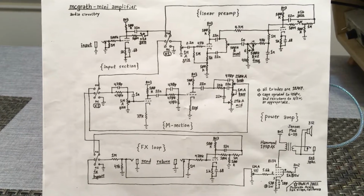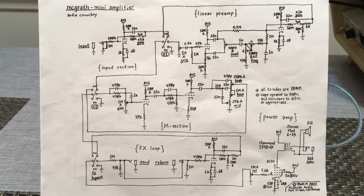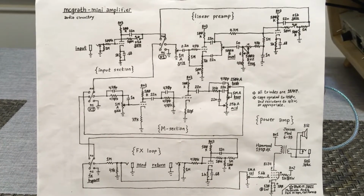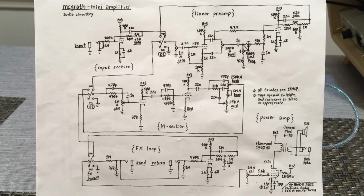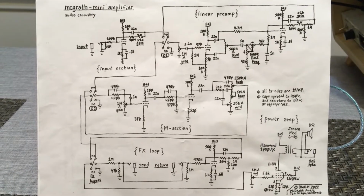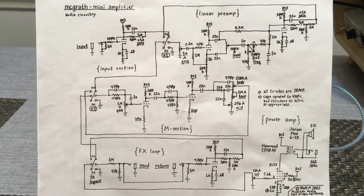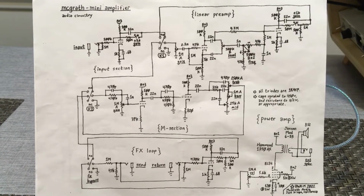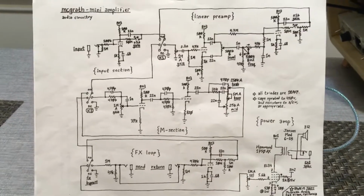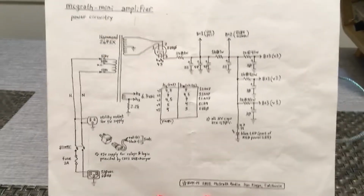I'm gonna do a full reveal of all three schematics here of the McGrath Mini amplifier, and then I want to talk about a couple of them in some more detail, particularly the audio circuitry here. I already made a video, but it was kind of sideways, so hopefully all the gravity sensors and fancy stuff works out, and Steve Jobs can help bring this to you right side up. We'll see. Who knows? That's the audio circuitry, and then we have the power circuitry.